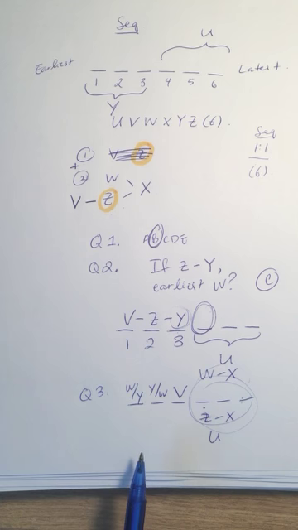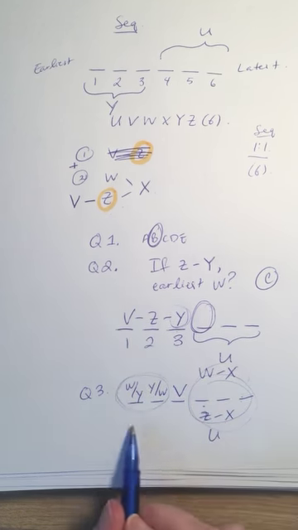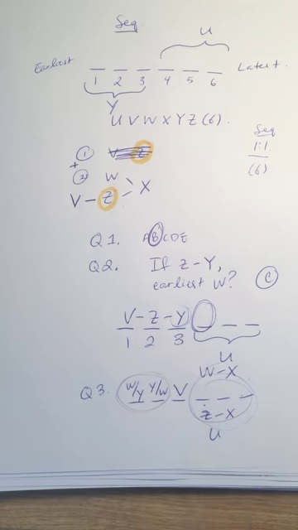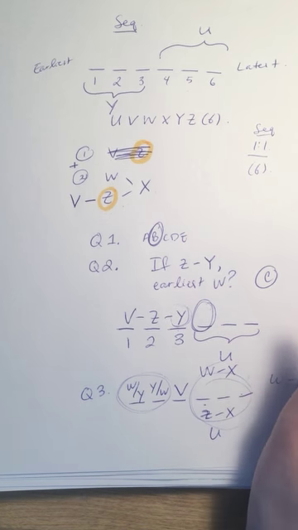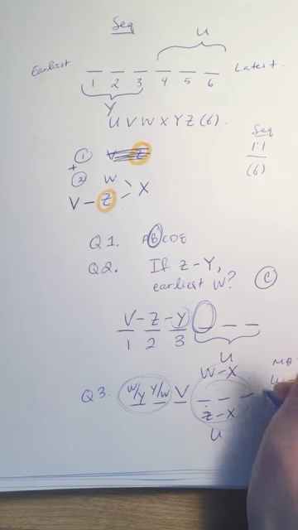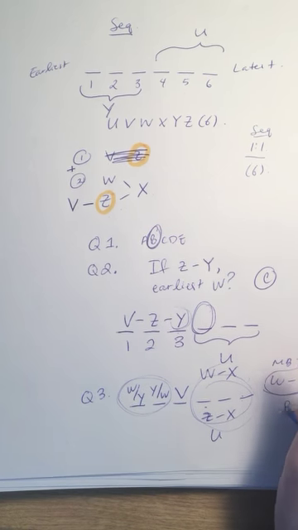Okay. W is earlier than Z. Yes, so W has to be either 1 or 2. And Z would have to be either 4 or 5. So W before Z must be true. B is the correct answer.